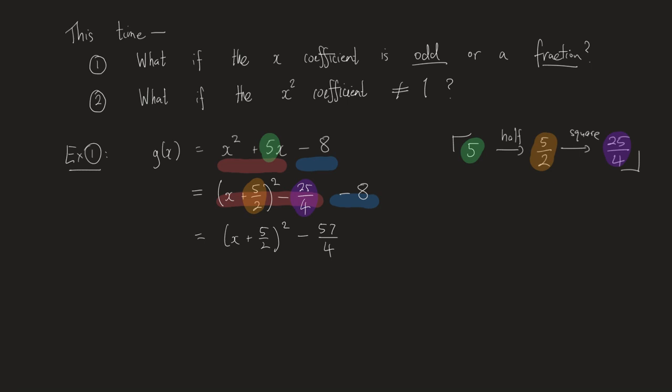So let's see another example that will show us what we need to do when the coefficient of x squared is not 1. So in this next example, let's take h of x to be 2x squared minus 8x plus 3. Now we've got a coefficient of x squared, not 1, it's 2. All we're going to do is a little pre-step, a little step 0, and we're going to pull out that 2 as a common factor in this expression, even if it doesn't look like that helpful a thing to do.